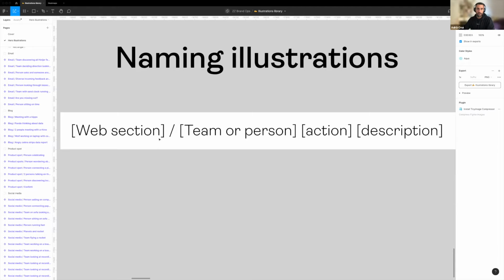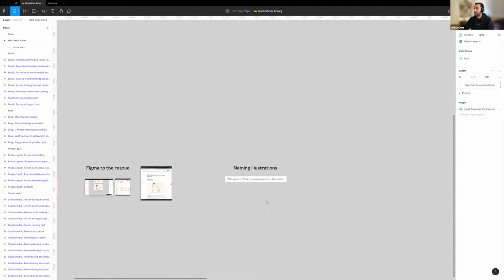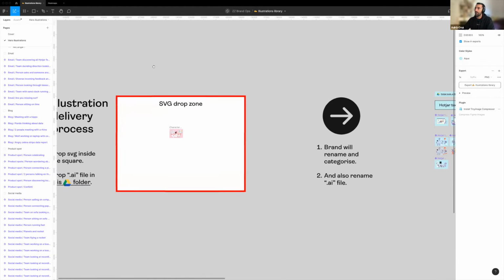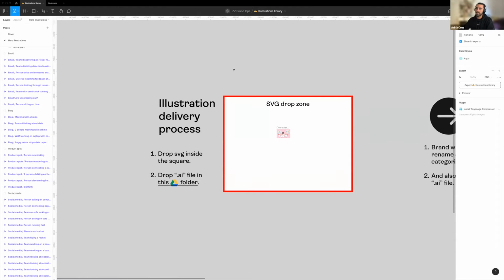What else we have now? I want to take you through the three different sections that we have on the library. Hopefully you'll see this, very small now. So there's 3 sections: left, middle, and right. Zooming in into the left one, this is the easy part, the freelance drop-off zone. We created this so all the 4 freelancers that we had could just jump into Figma and very clearly see where they needed to drop things.